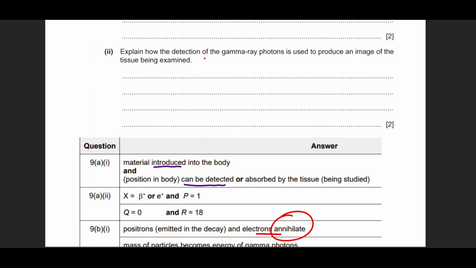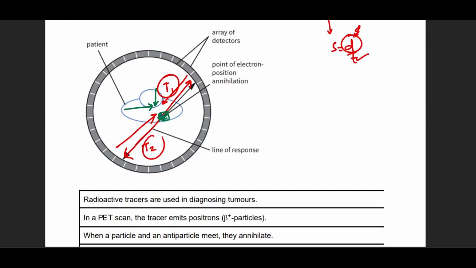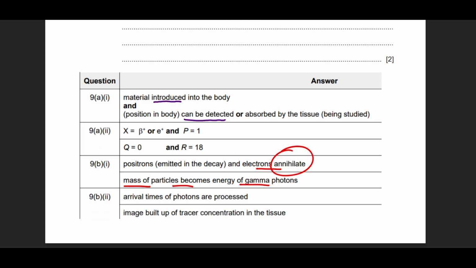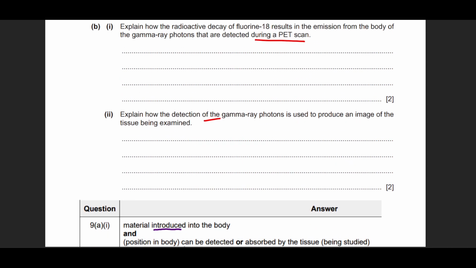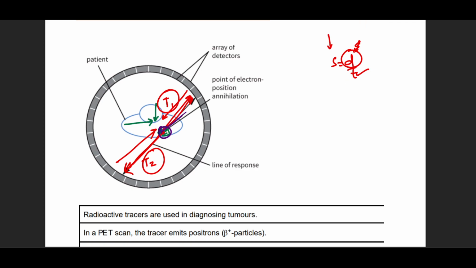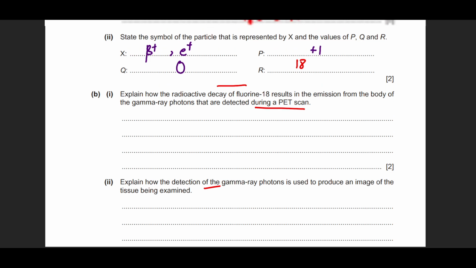Okay, explain how the detection process works, we discussed that as well. We understand what times will be used from that location to reach that detector, reach that position. We can use them to calculate the depth and the location of the cancer tumor. So arrival times, as I mentioned, we know the times are being processed, and the image is built up because wherever the cancer, wherever the tumor lies, we will be receiving very high activity from these locations, and from the rest of the body, the activity will be much less. So that is how we trace or locate the part where cancer lies.